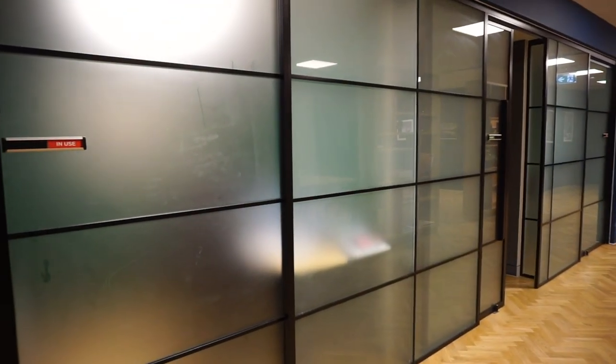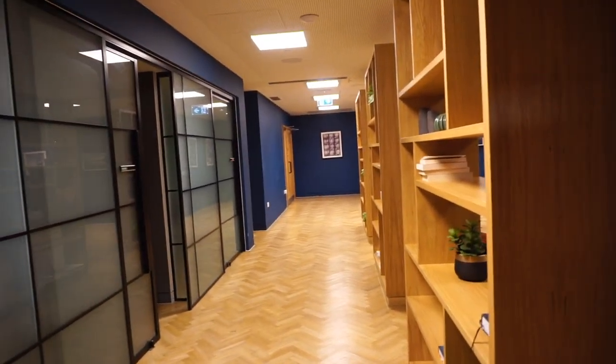The workstation part - someone is using that one. Someone is currently in the games room so I won't be able to show you that. Basically in the games room you have a massive TV and a ping pong board where you can play - events normally take place in there as well. It's really nice, though I didn't normally use it. Anyway let me go to the car park because I need to get my people on their way.